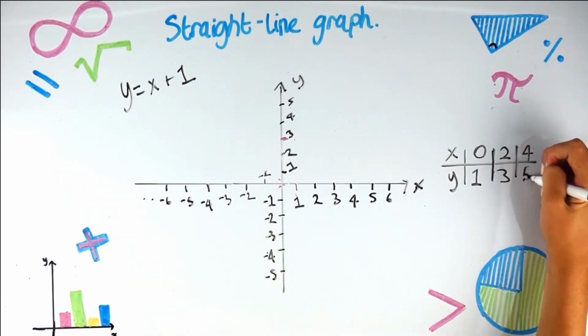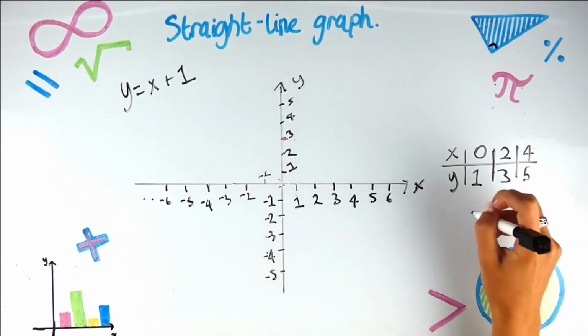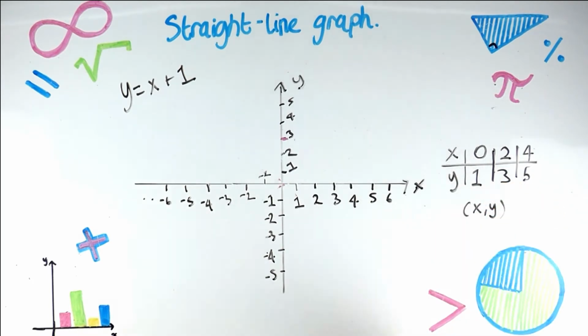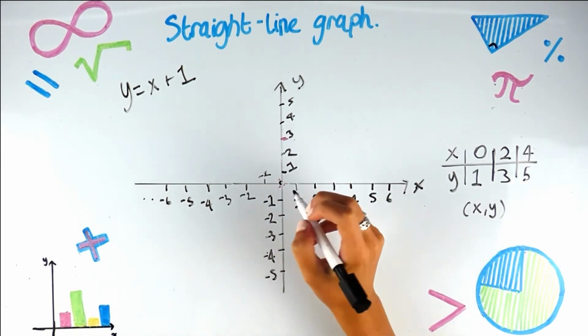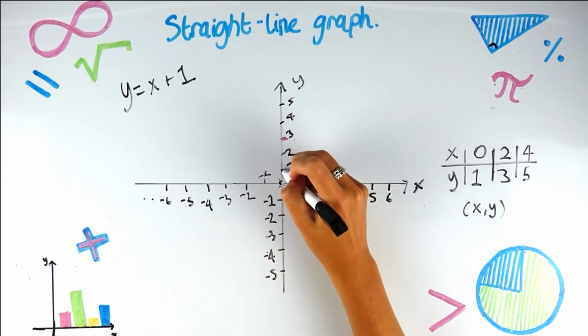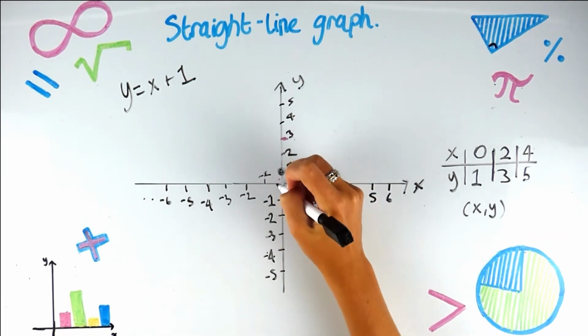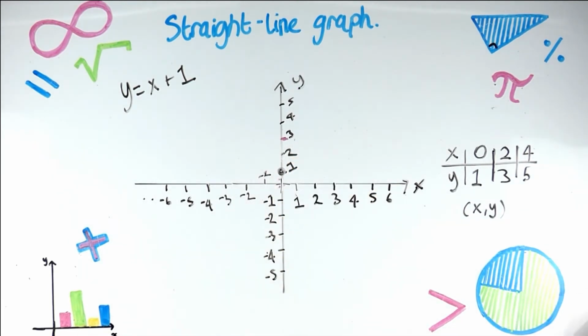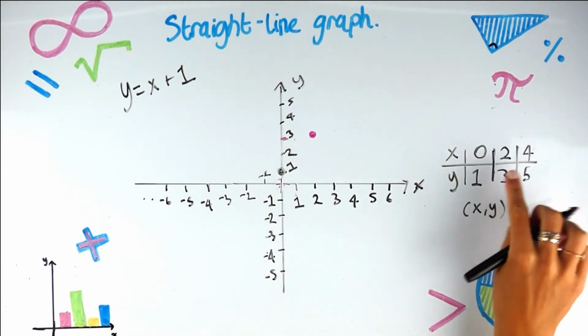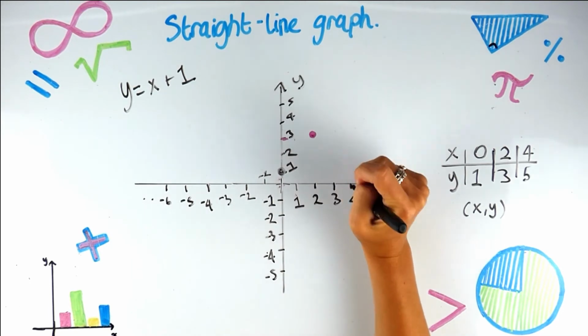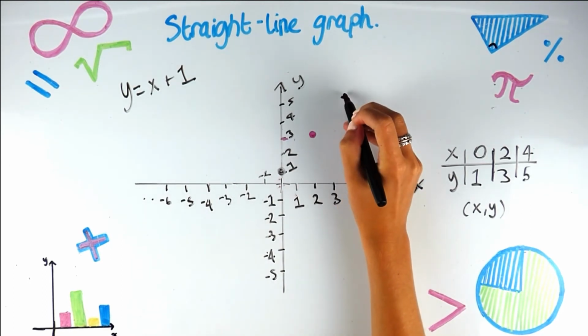Okay, so now we just plot these coordinates. So as we know, coordinates are like this: x, y, they go in alphabetical order, and x is across and y is up. So when x is 0, which is here, sorry, my ruler just fell, y is at 1. I shouldn't have drawn a round bit there, that was silly. Let's change colour, it'd be easier. When x is 2, so 2 across, we're going to go 3 up. And when x is 4, so 4 across, we're going to go to 5.